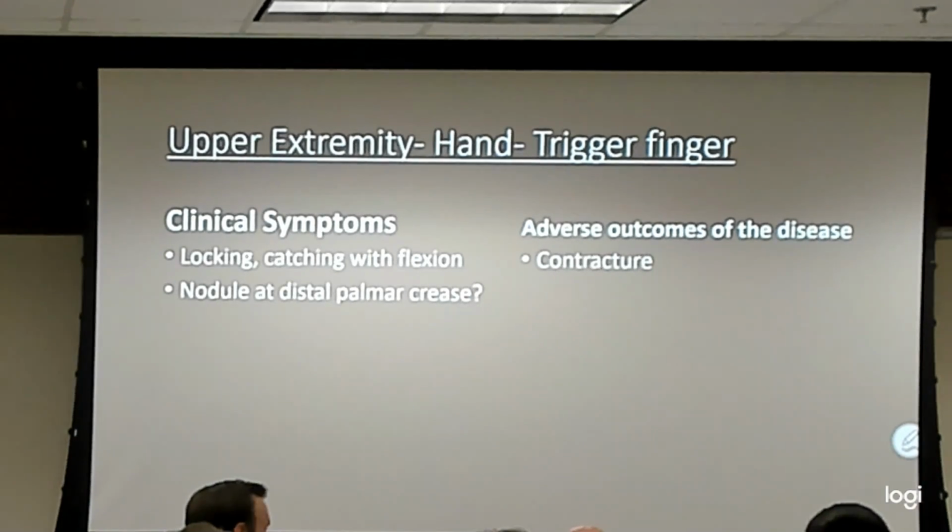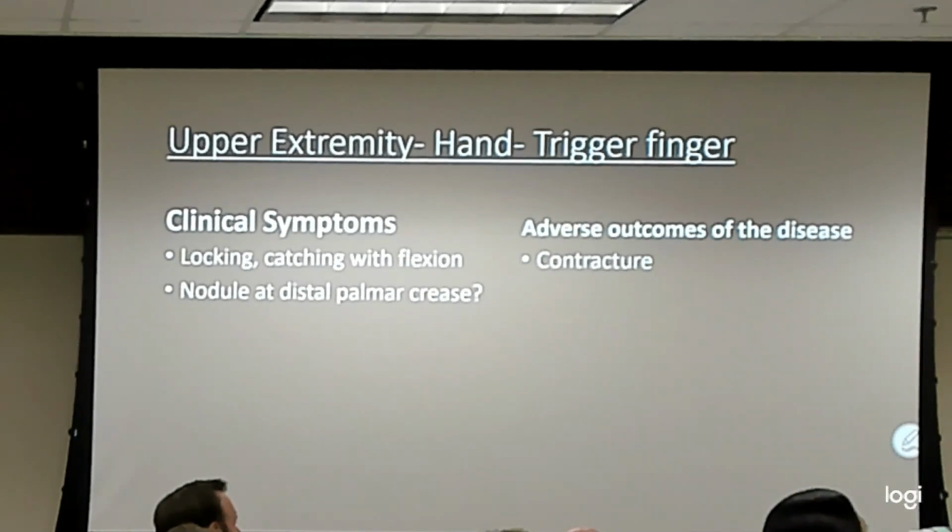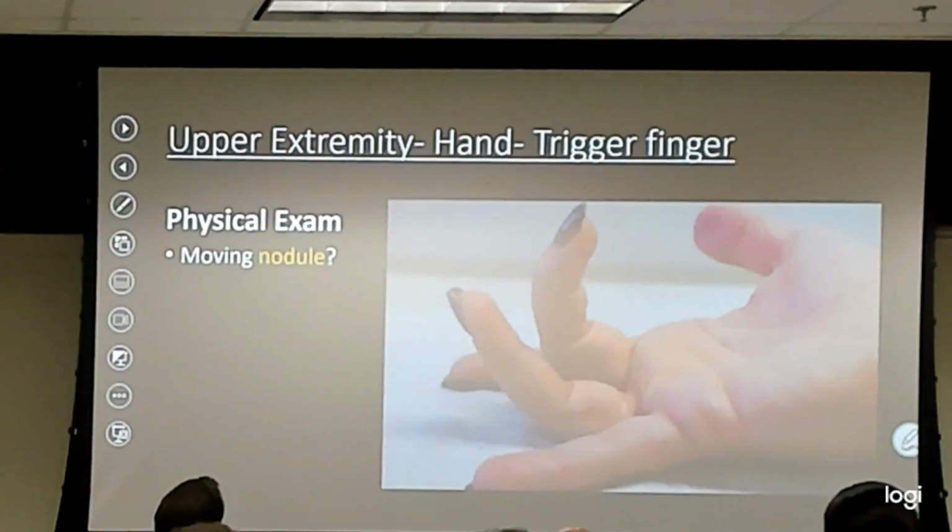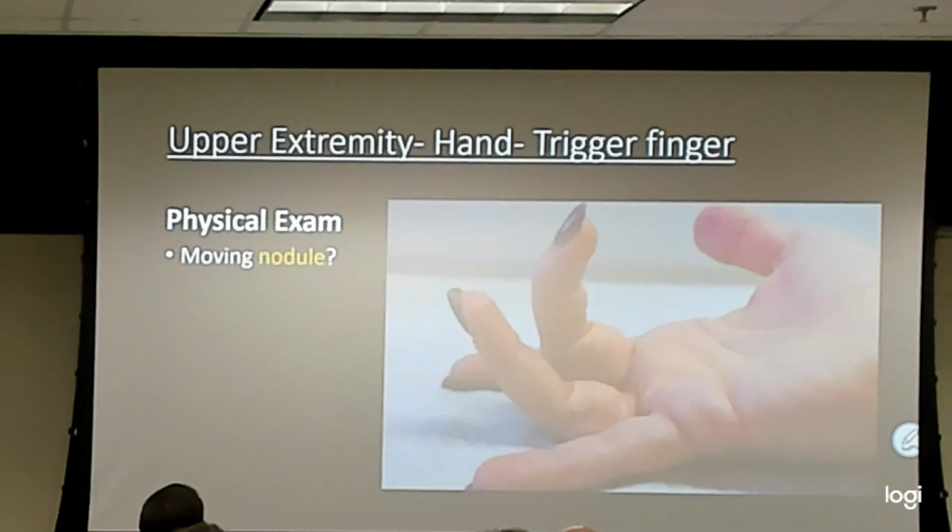Some of you may be able to find some in your own hand as you do this. Okay, my ring finger on my left hand feels like I have one. Okay, they're not always symptomatic, right? I'm good, but I can still feel it moving around in there. Unfortunately, if I choose not to move my finger because of this nodule that's going in and out of the tunnel, then it could result in a contracture. Okay. So again, when you put your finger in that spot, you can feel the nodule going in and out.